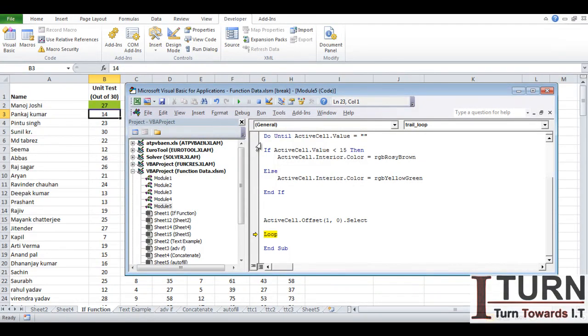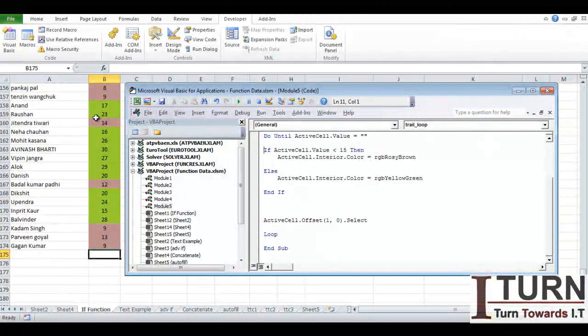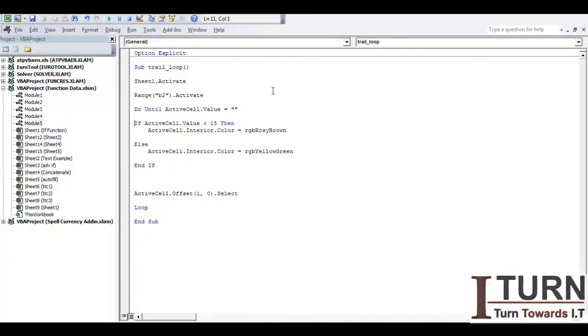Now this is the active cell, and in this active cell again it's going to perform the same task, but here the color is going to be different. Similarly, it will keep on doing this task. You can see now this particular cell is activated, and if I run it with the help of the play button or F5, you can see in a single instance I've got the solution and I have performed the task which I wanted to with the help of a loop. So this is how a loop condition can be applied, a more practical example.